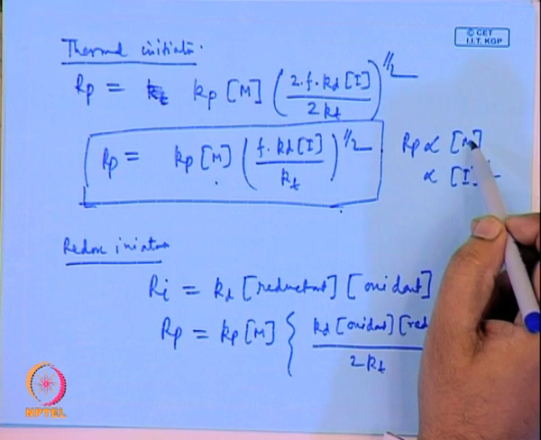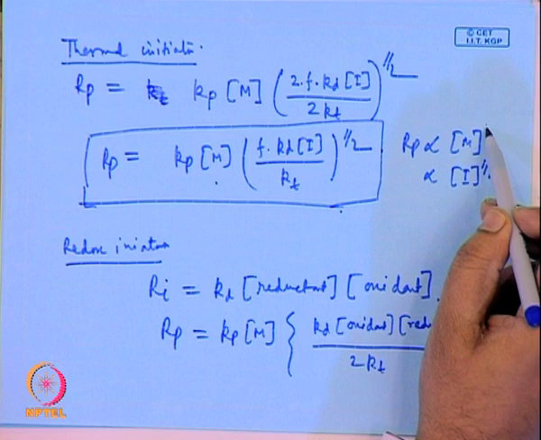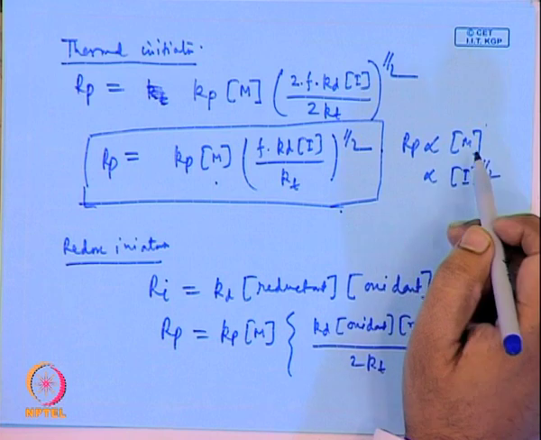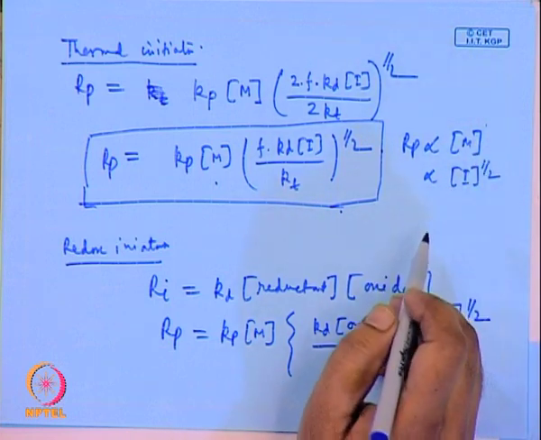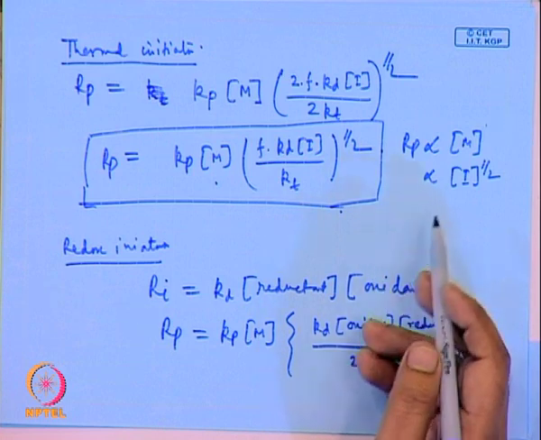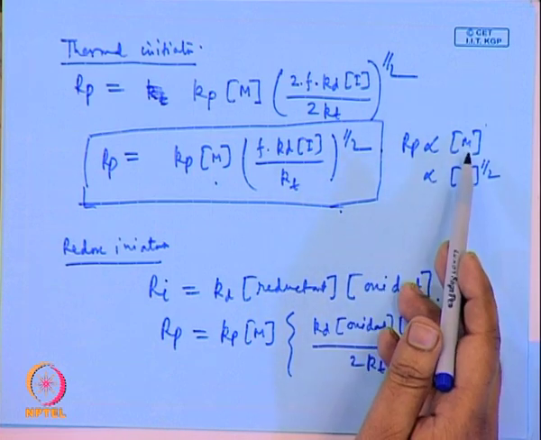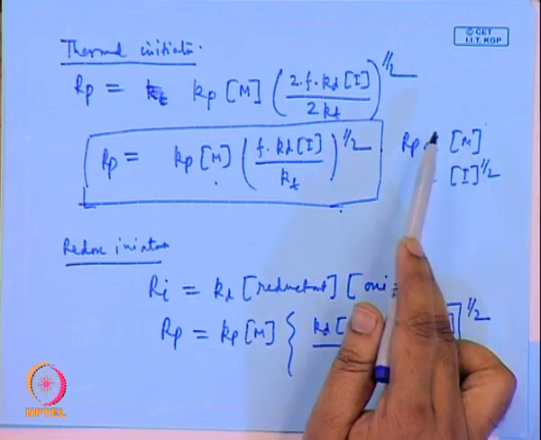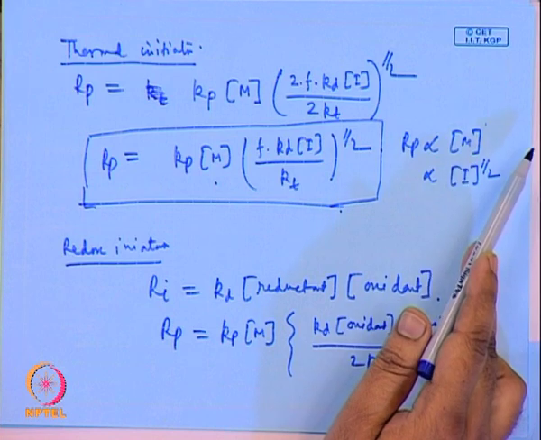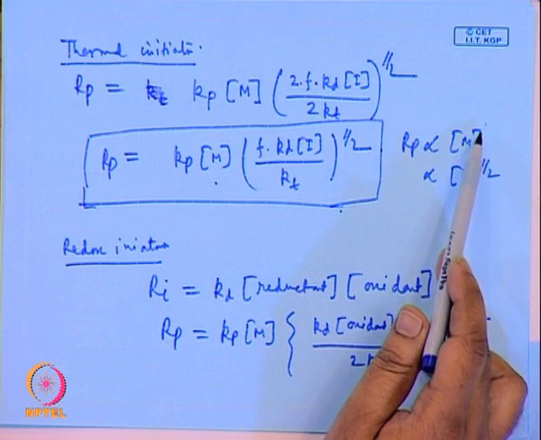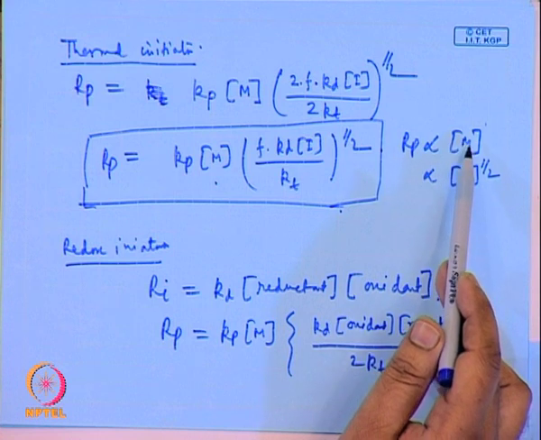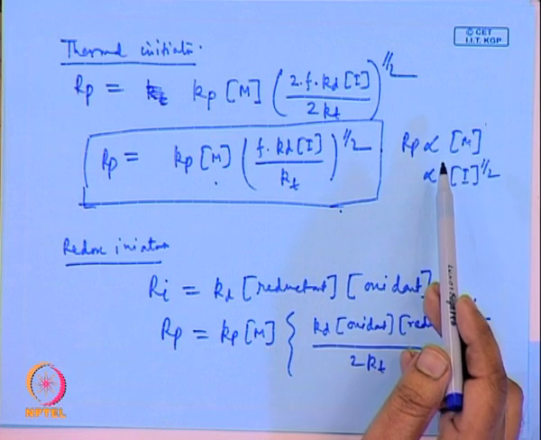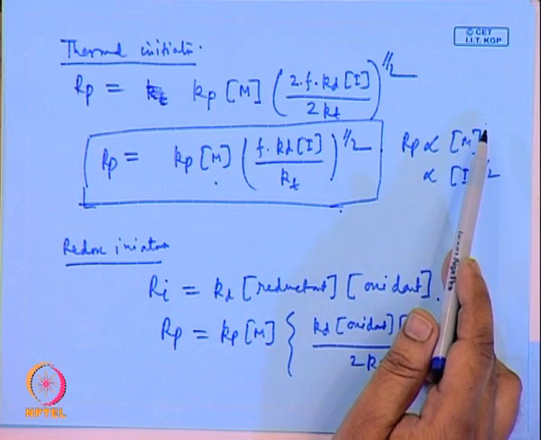if the rate of polymerization depends not directly, not on the power 1, but more than 1, say like 1.5, it means that the monomer is also taking part in generating radicals. In a few cases the monomer can take part in homolytic cleavage and generate a radical, or it can react with some other molecule, initiator molecules, and produce a radical. So, if the monomer itself takes part in the initiation reaction, then another term comes. So, you get an additional half here. So, it basically comes to 1.5.